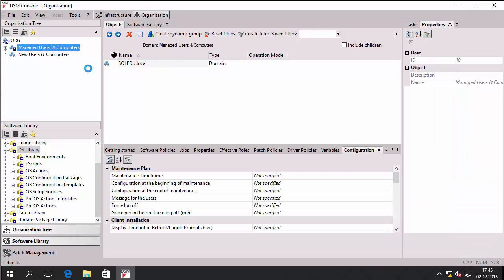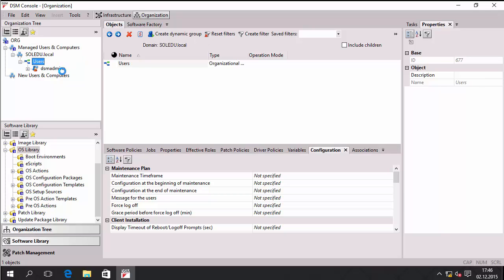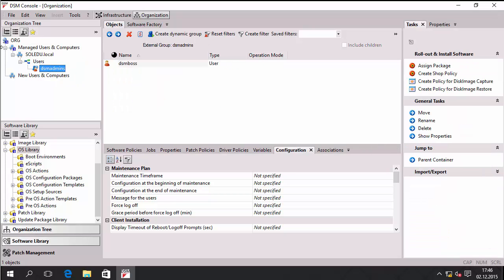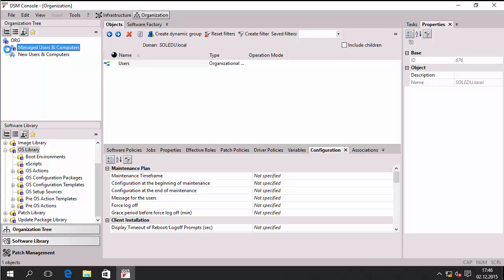I can check my managed users and computers domain. And there's only the part of my Active Directory with the users that I have imported, and my new users and computers domain only holds the server itself as an inactive client.